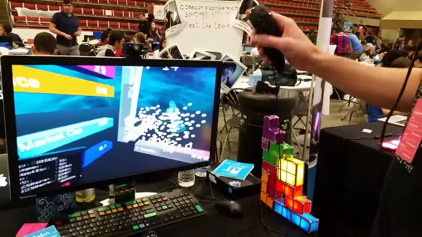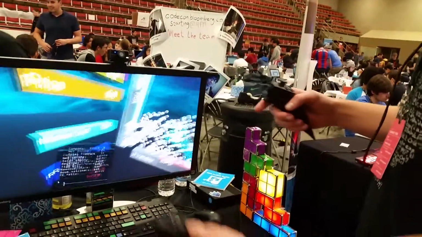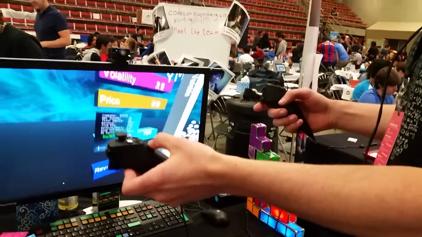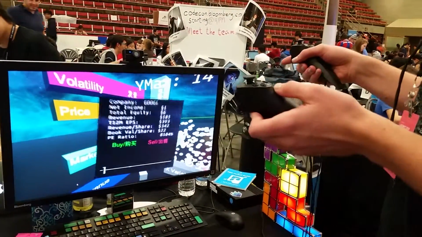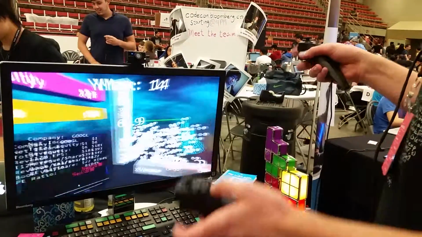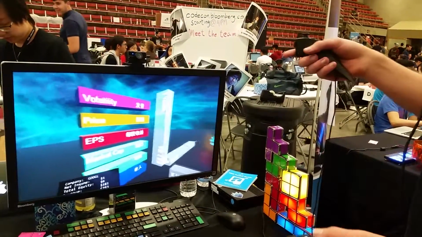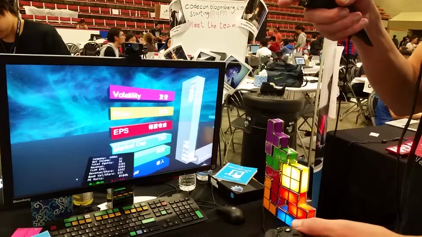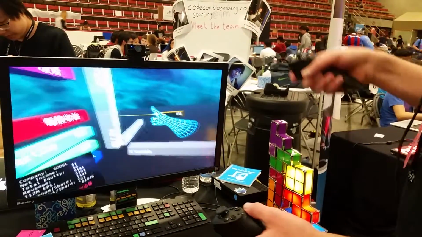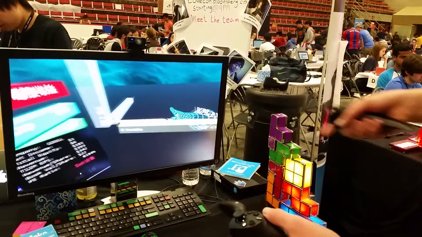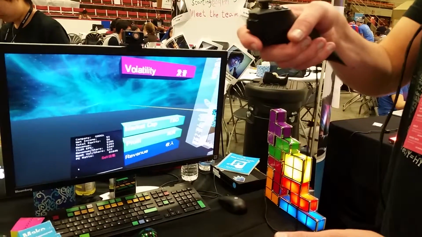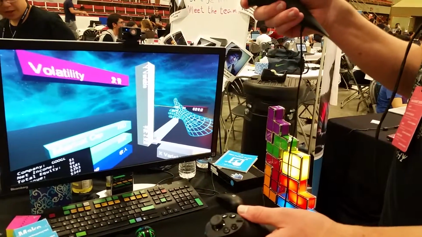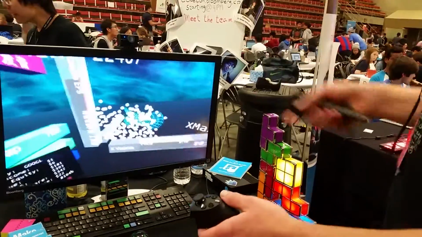So by using these controllers, I'm actually tracking my right hand, this fancy wireframe here, and my left hand, which is an information tablet. So this will give me way more information about a given company that I can now look at and see. So the real power here is that I can say I want to look at the price of a company. I can grab that and map it to the x-axis, and now all the companies appear along that axis. Or I can grab the earnings per share of that company and plot that along the y-axis. And now I've got a chart.